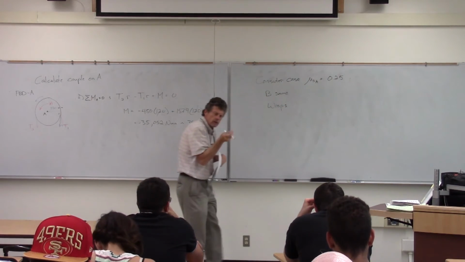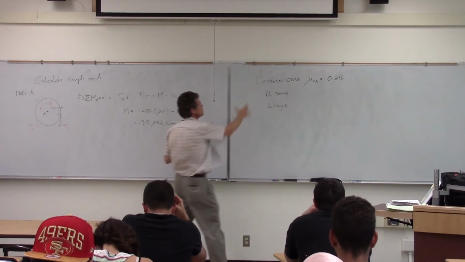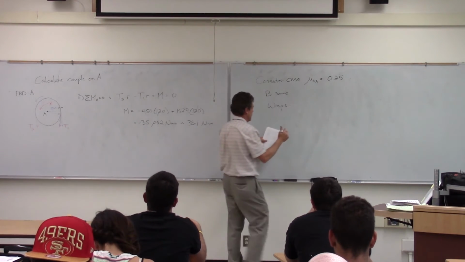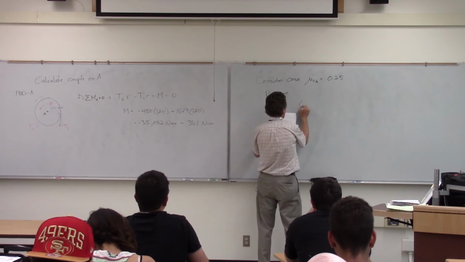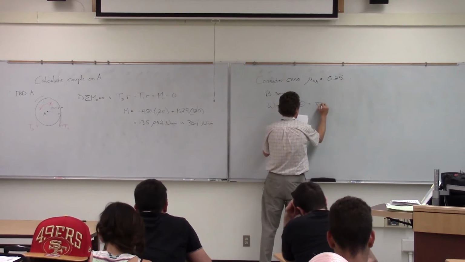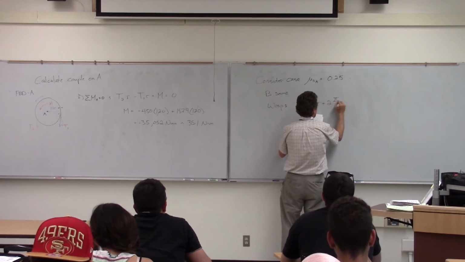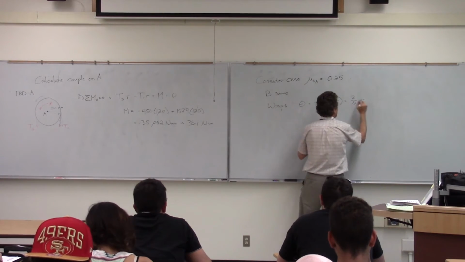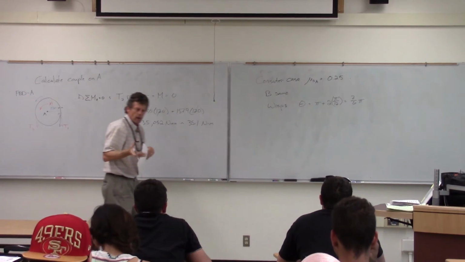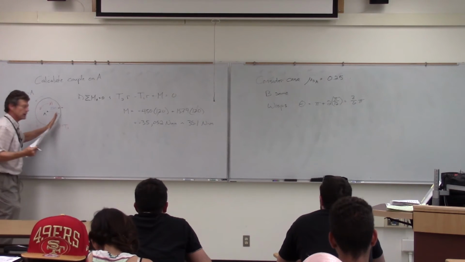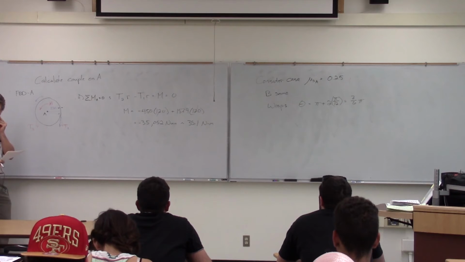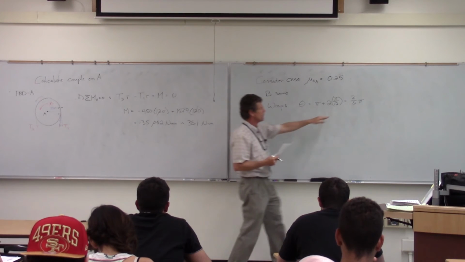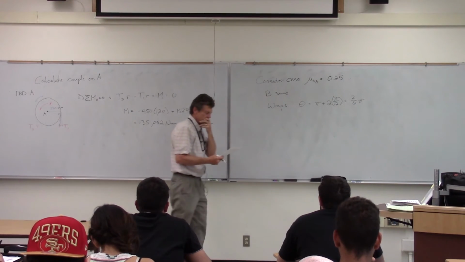So what we're going to do now is, because A has a different coefficient of friction in this particular case, we're going to have to look at A to see whether A slipped or not. Basically applying the formula in the opposite sense there, since we know that it's wrapped a little bit more, and it's going to be pi over 12 on either side there, we'll just simply add that. And what we find is the amount of wrap on that one is going to be 7 over 6 pi.